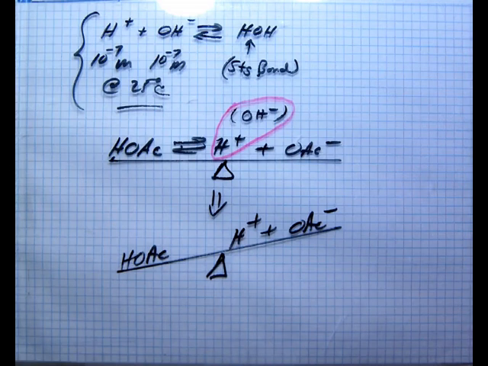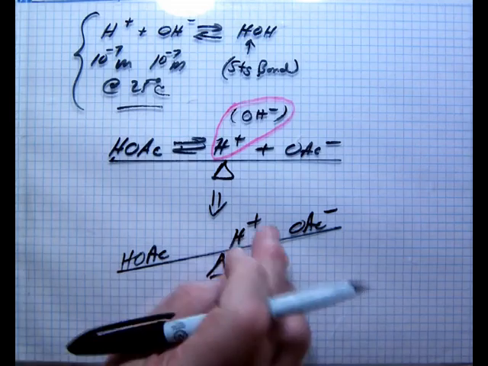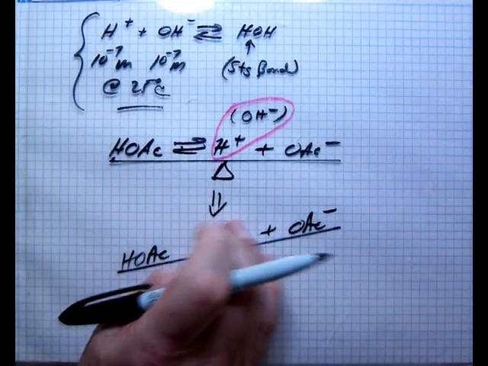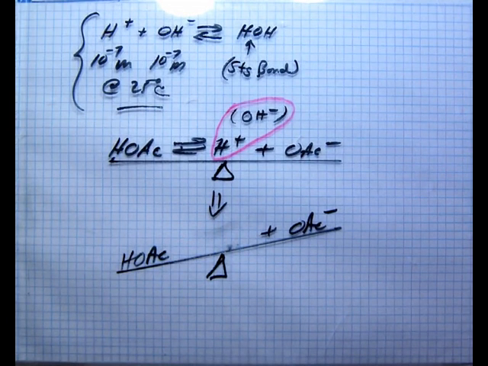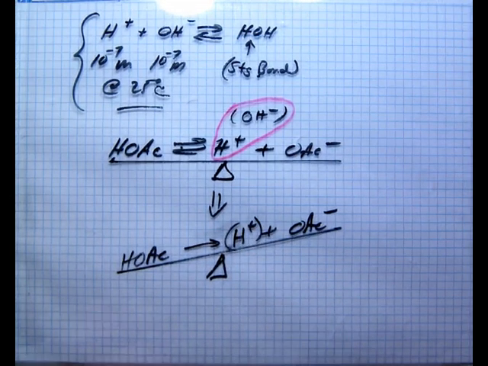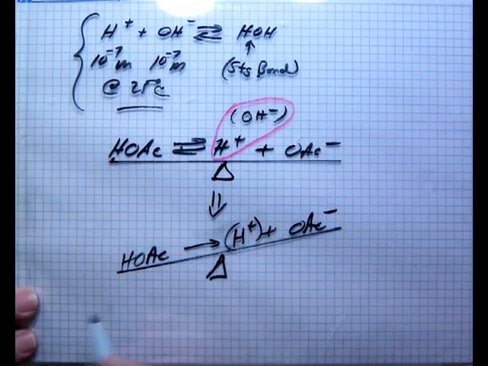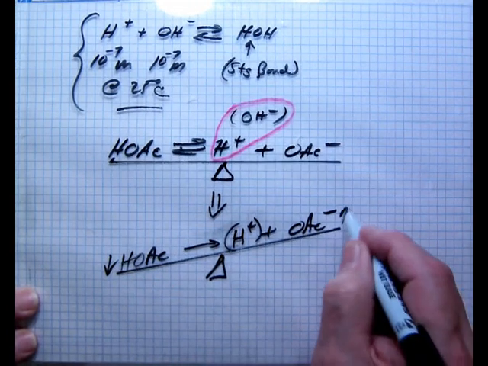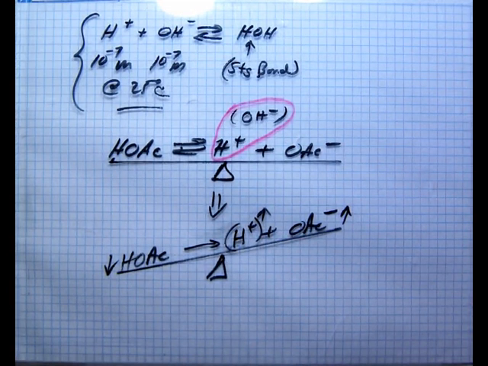Let me redraw that. Because you don't have as much hydrogen in it, you might as well say this doesn't even exist there. This is 10 to the minus 5 or something like that. But if you take the hydrogen off of the seesaw, it only has one way to tilt. So we have to break this down to replace this and create a new hydrogen. So what's going to happen in our little equilibrium table? This has got to go down and that's got to go up, and that goes back to a new hydrogen when you shift back in that direction.